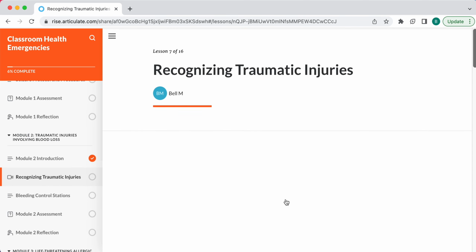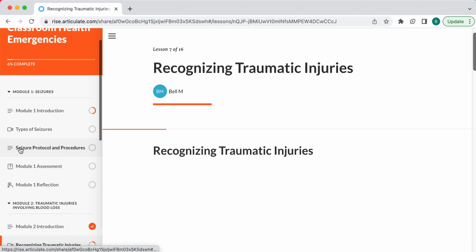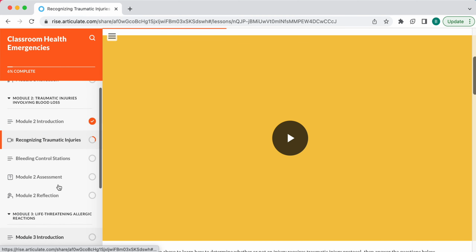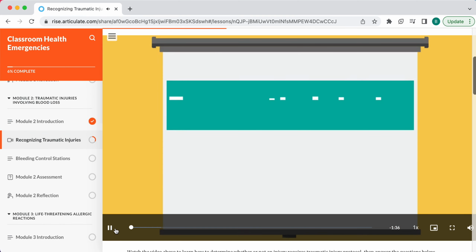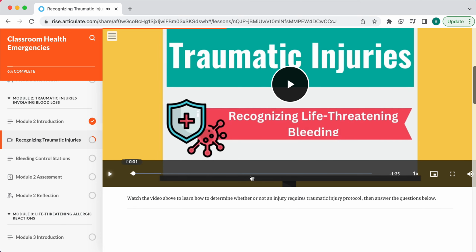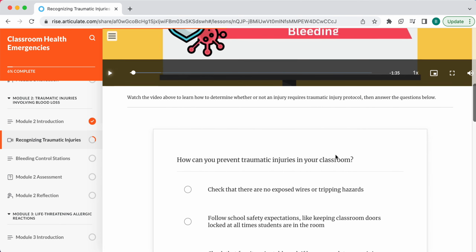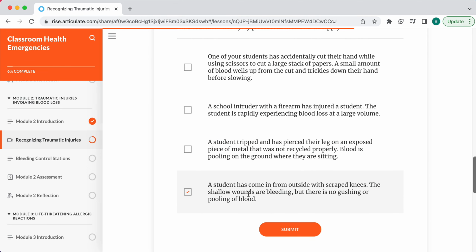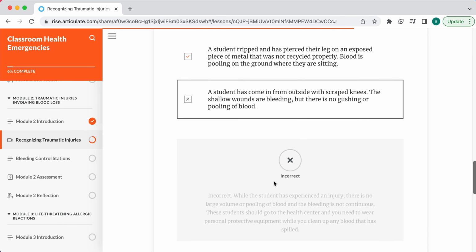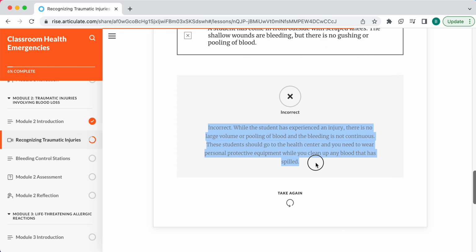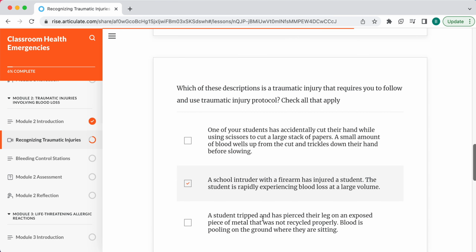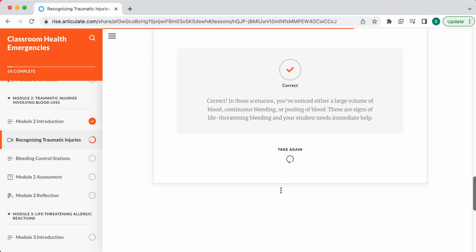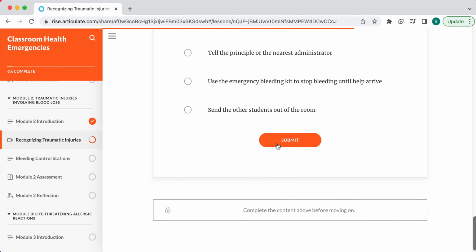If we look at the layout for each module, you can see that each starts with a video lesson. This video lesson will help the student reach their first learning objective. In this case, it's learning to recognize what a traumatic injury looks like, and it also introduces some information that will help them reach their second objective. After watching the first learning video, there are several checks for understanding. The feedback in these short checks will provide the learner with information that should lead them to fulfilling the learning objectives if they're incorrect. Feedback for correct answers will recall information and build on prior learning to reinforce those concepts.